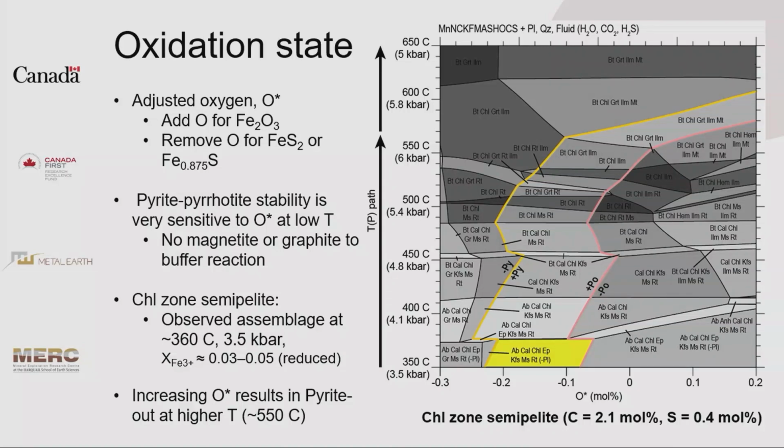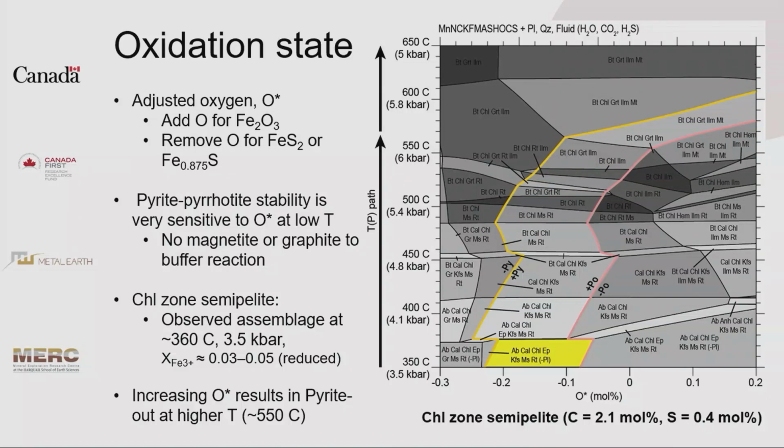So for the oxidation state, in Thermocalc Domino, which is the program that we're using, you have to adjust the oxidation state. You have to basically add a bit of oxygen or reduce the oxygen in the system, and we call this adjusted oxygen. So that's the x-axis here. It just represents more reduced rocks at the left end, and slightly more oxidized rocks at the right end. But really, this is only ferric iron values between 0.01 and 0.2, so weakly oxidized rocks in general.